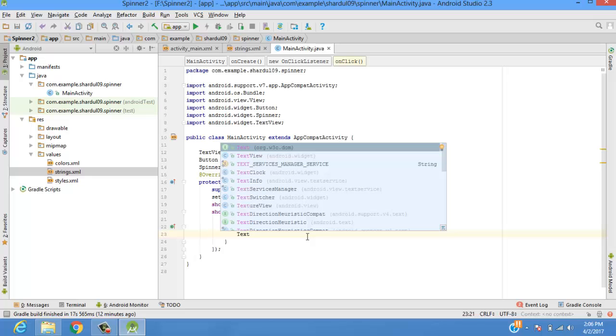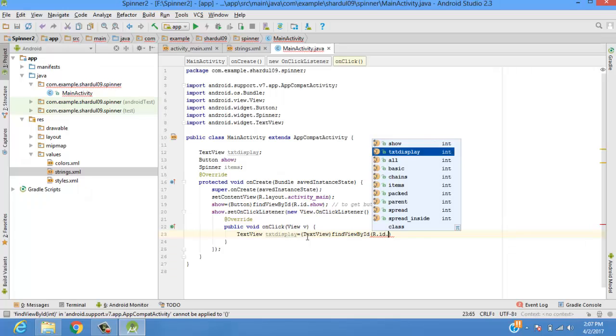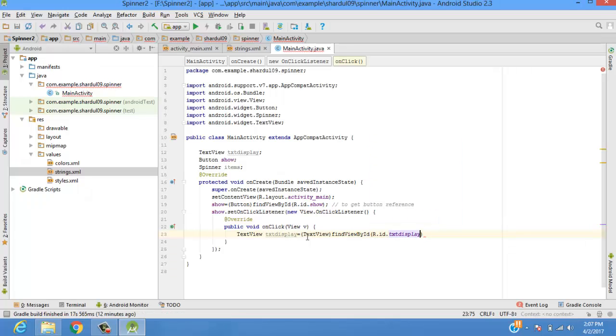So we'll give a reference to the text view over here inside our method: txtDisplay equal to (TextView) findViewById(R.id.txtDisplay). This is nothing but the reference to the text view.